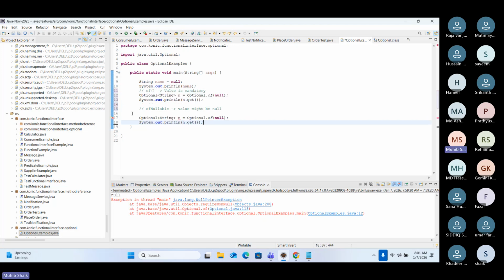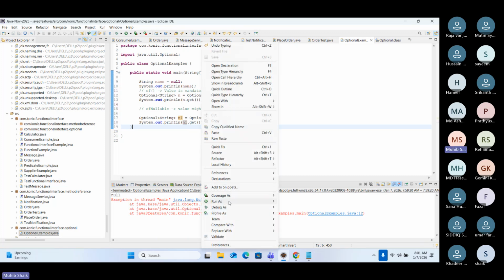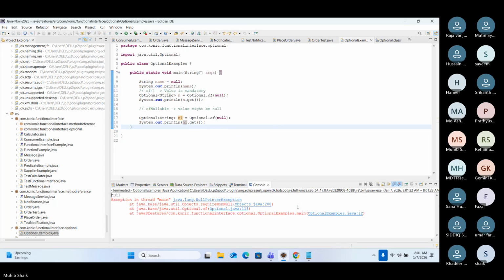So you can practice these things, no problem. You will get an idea with the real-time examples. We will check in streams, but first practice with the basic things. Same thing here, I will use n1. Now run as a Java application. Here you can see it is not throwing any null pointer exception. This null pointer exception is this one. So we can add custom messages here also.